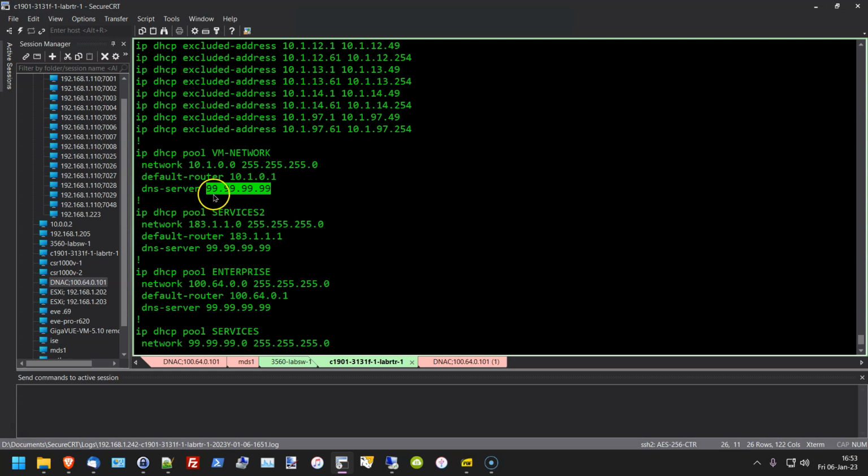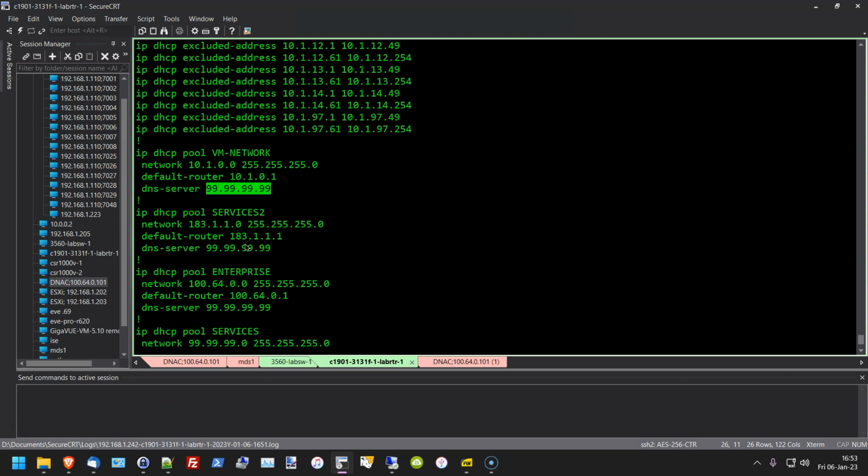It doesn't have to be 99.99.99.99. It can be literally any IP address on here. But I'm trying to keep everything standardized, kind of like you do in production.